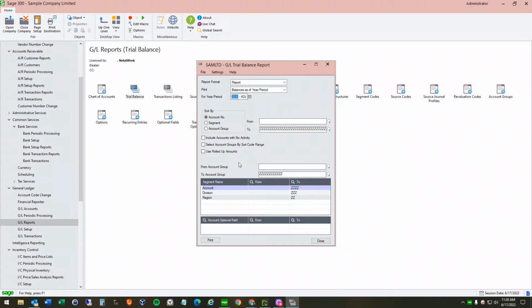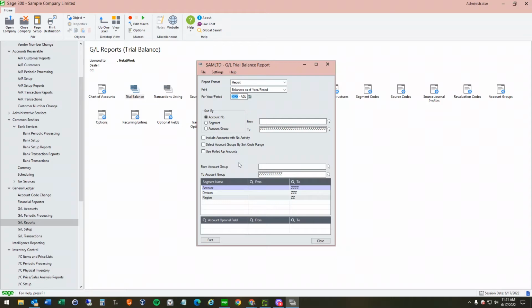Now, the standard conversion that we do is to put the adjustment period into the last period in Sage Intacct. So in Sage 300, any adjustments that were entered would come across as essentially a period 12 transaction inside of Intacct. We do have flexibility on how we can change these if we need to put them in a separate adjustment book or something like that. But we find that putting adjustments into the last period inside of Intacct suits most of our clients' needs.